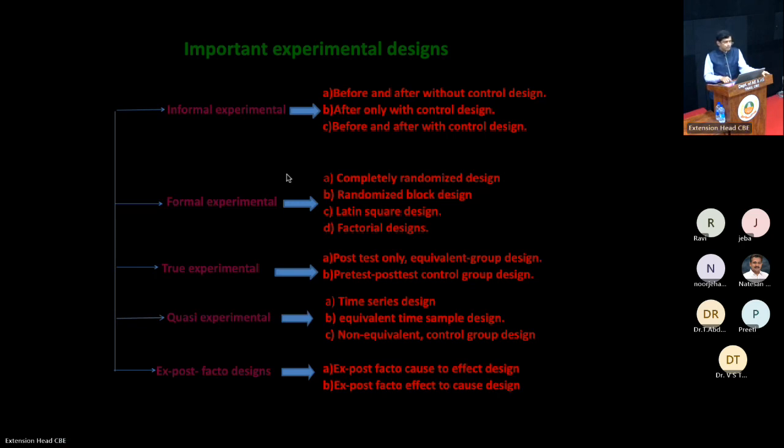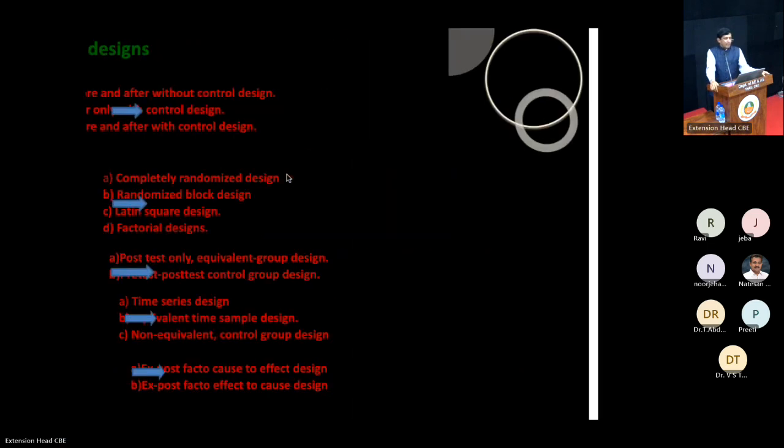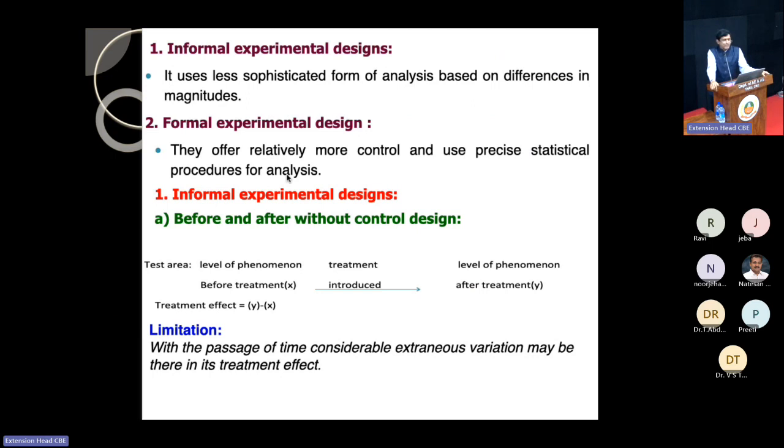Okay. Now, informal experimental designs. They are a less sophisticated form of analysis based on the differences in magnitudes. Magnitude is measured through which level of measurement? Ratio. Excellent. Okay. Ratio. Who are the PhD students here? Magnitude is measured at the ordinal level of measurement. The first one is nominal, only categorization. The second one is greater than or less than. Who has more height or weight here? That is measured. So the greater than, less than principle is followed in ordinal. So that kind of magnitude is measured ordinal, only informal experimental ordinal.